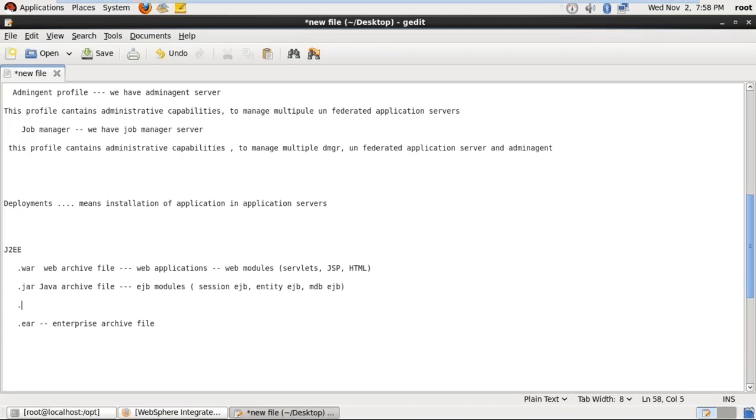Now RAR means resource adapter classes. And the final one is the .ear file, enterprise archive file, that is, the enterprise application.